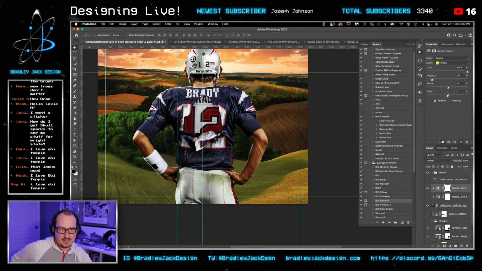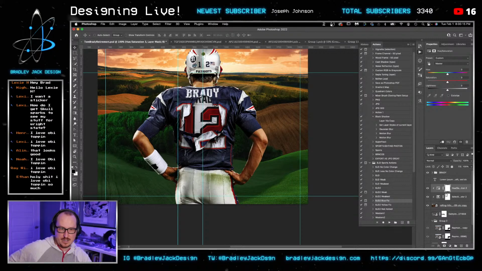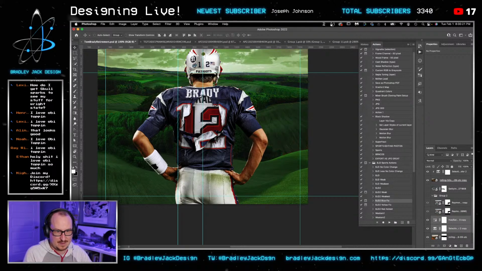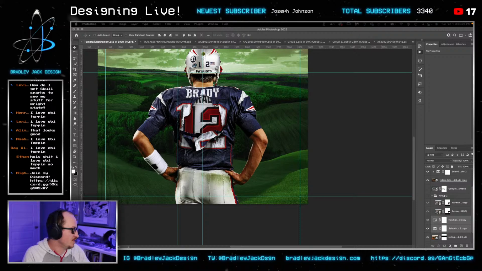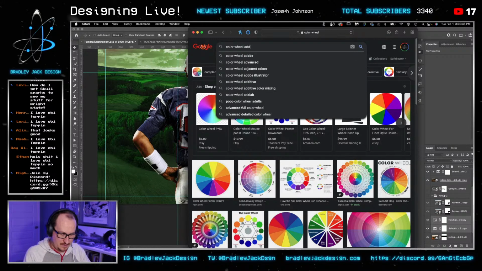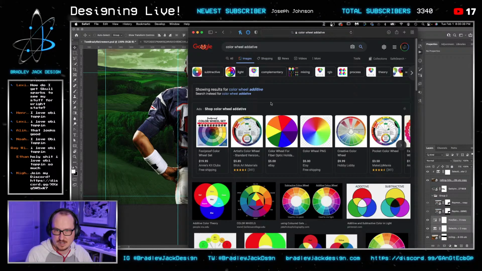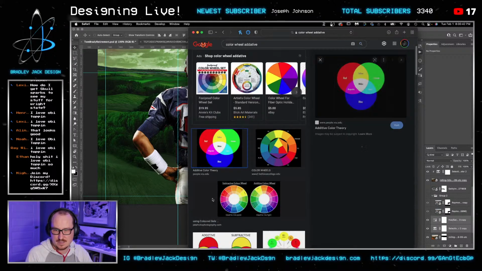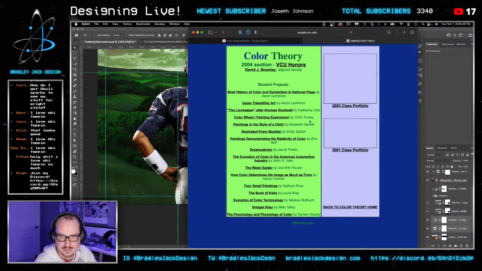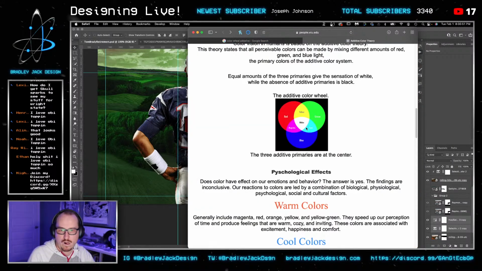The reason I know that is when I was in my color theory class in college, I was trying to remember how to remember the opposites. So let me just pull up a color wheel while you guys say how much you love Obi Toppin in chat, because everybody loves Obi Toppin. Look at all you fun people. So on a color wheel of additive color, I spelled additive wrong. So here's the additive color wheel right here.